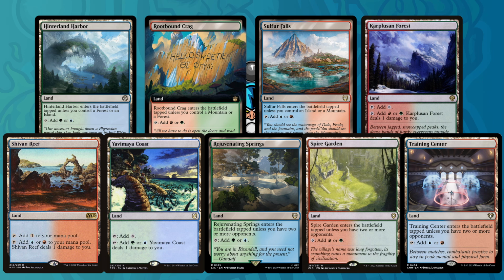And we have all 3 of the bond lands here. We have Rejuvenating Springs, Spire Garden, and Training Center. The way that these cards work is that they state whenever they enter the battlefield tapped unless you have 2 or more opponents.